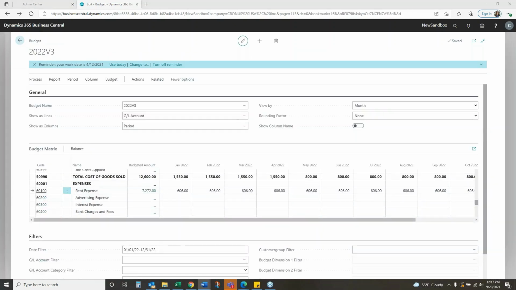Once you have your budget completed within Business Central and you have your multiple versions, you're able to use the budget to compare to actual amounts. Keep in mind that with the multiple versions, you do need to select which budget you want to compare to. This is true on your account schedules. It's true on your trial balance. If you run the GL accounts to budget, just make sure that you're indicating the correct budget.